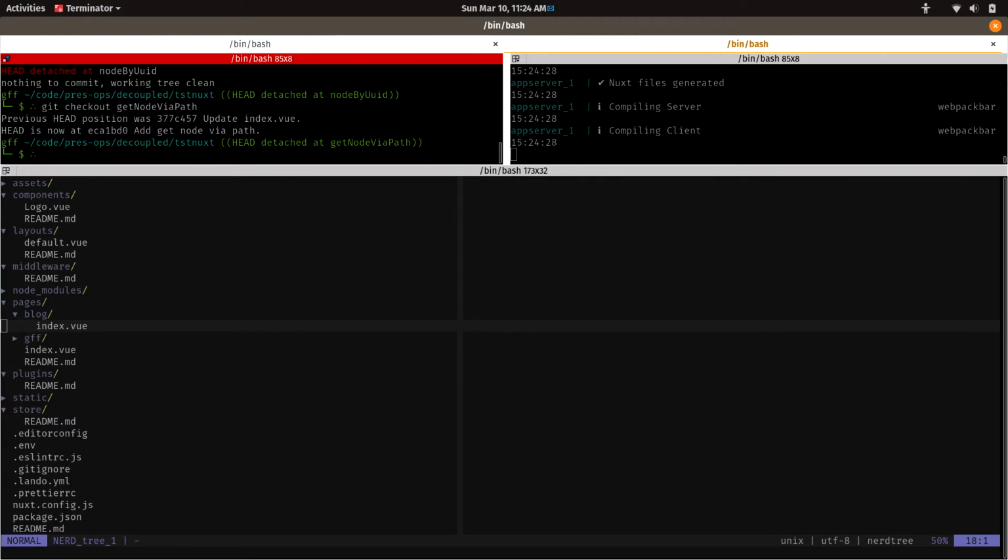Okay, so at the beginning we mentioned a Drupal module called Decoupled Router, and what that does is allows you to query by a path, and then it looks in Drupal in the places it thinks it should look for those paths. So instead of looking for UUID, we can look for a standard Drupal path that you would either just save on the node or create with path auto patterns, or however you want to do that.